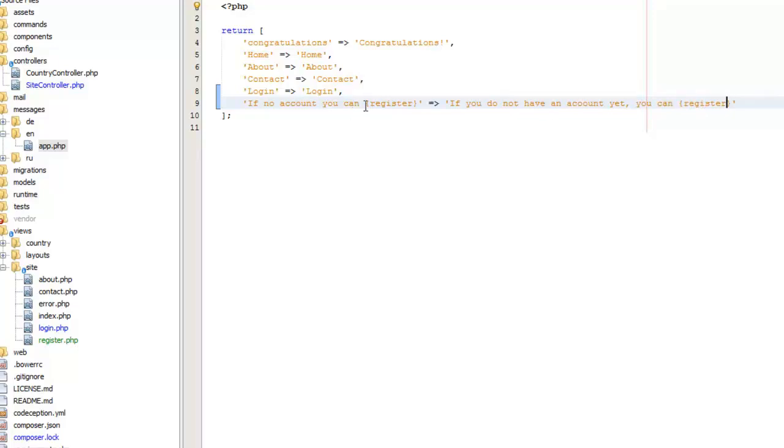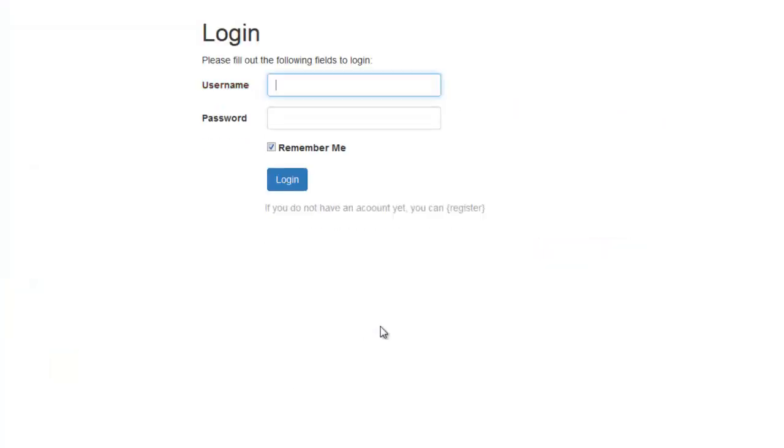So this is the variable we send to the translation. As you can see here, it's not yet sent. That's why we will see here, if you don't have an account yet, you can register.